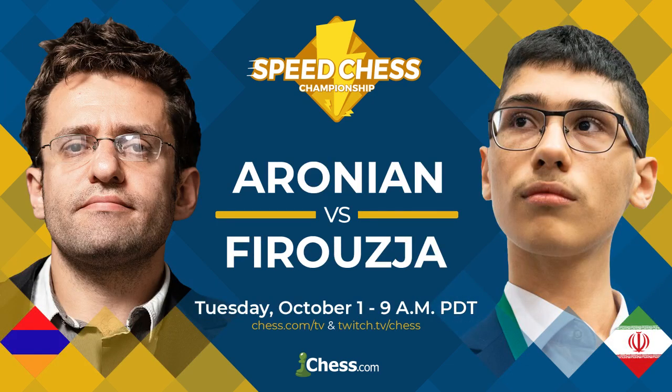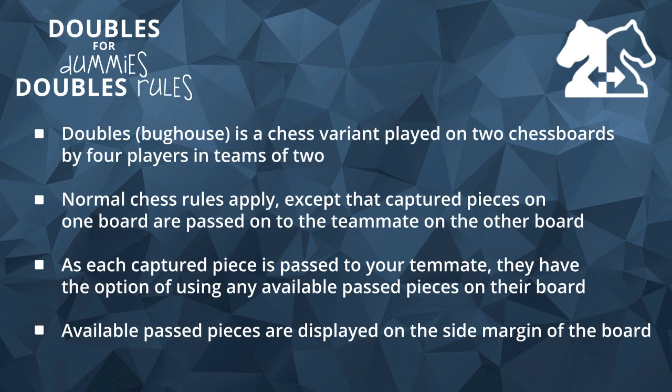And for those who are just joining in and don't know what's going on, let me tell you. We're playing doubles chess. Doubles chess is also known as bughouse. I'm going to give you a little breakdown of the rules for those who haven't seen this chess variant before. It's a variant played on 2 chess boards by 4 players in teams of 2. Normal chess rules apply, except that captured pieces on one board are passed on to the teammate on the other board. As each captured piece is passed to your teammate, they have the option of using any available passed pieces on their board, and available passed pieces are displayed on the side margin of the board.